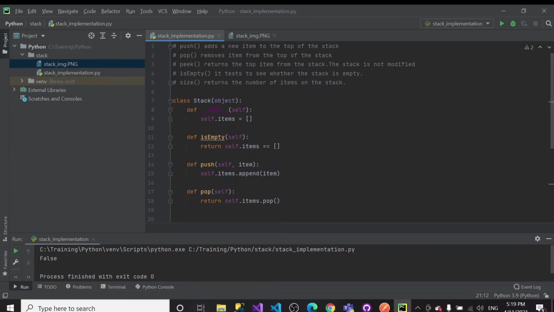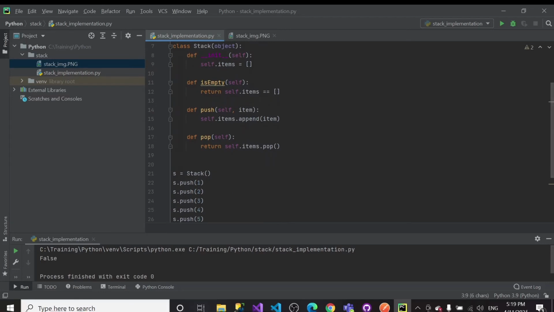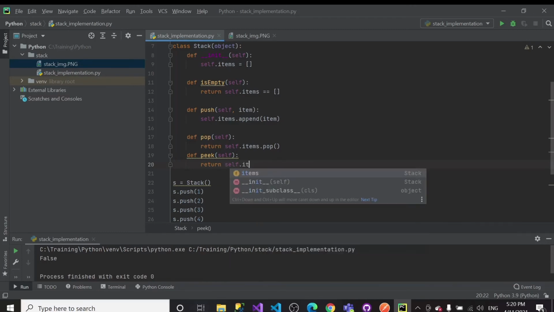So what I'm going to do is to use the peek method for that. And how do we check this? So one thing that people used to make a mistake of is by saying peek has the self, which is going to be the instance method, and they immediately return what we know as the self.items into the index of 0.